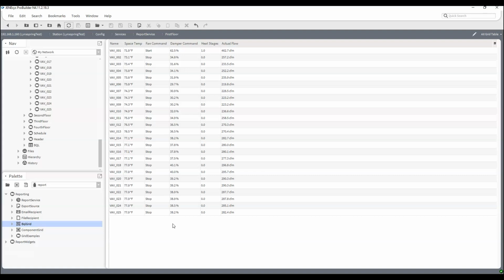And because I'm creating a Baja query using a BQL grid, I'm looking at a component and not a folder. So if I actually looked at the folder rather than the component, it would only return true at the time the query happened, unless I have some kind of subscription to it, such as a history. And then whenever the history polled, it would do it. So the BQL query inherently doesn't have a poll. It needs to find a way to update the point.